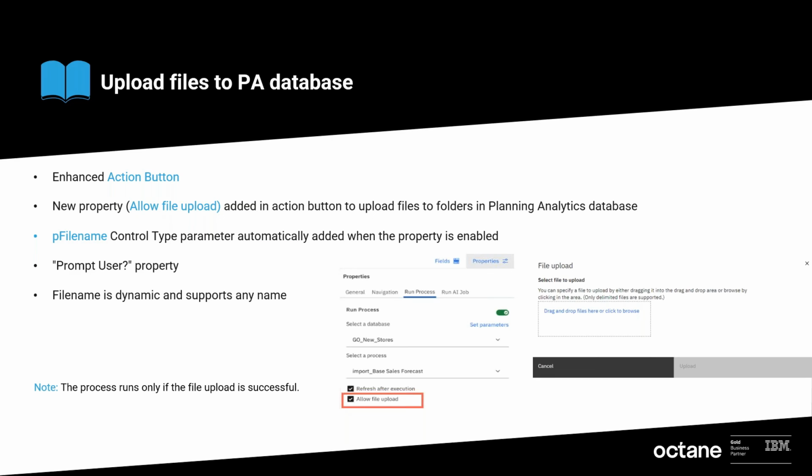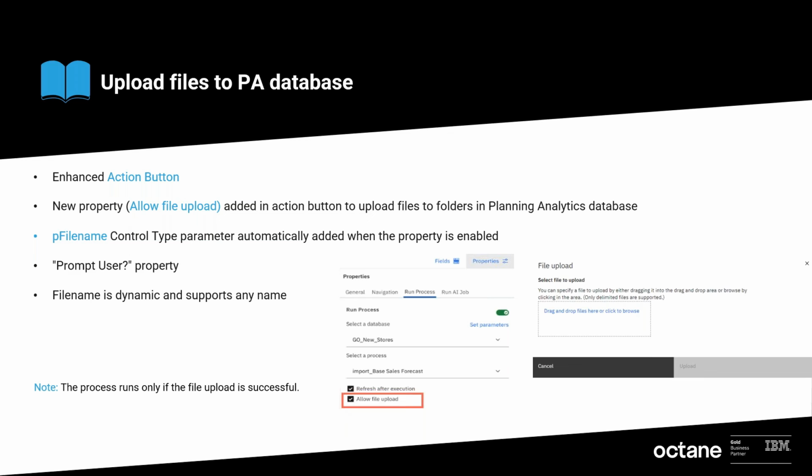So once the file is uploaded, you can actually use the file in the TI process to load the data into TM1. So what IBM has come up with is a new property within the action button that allows you to upload the file when running the TI process. So when you enable it, the TI process will prompt you to upload the file. Just bear in mind that you cannot run the process till the file has been successfully uploaded.